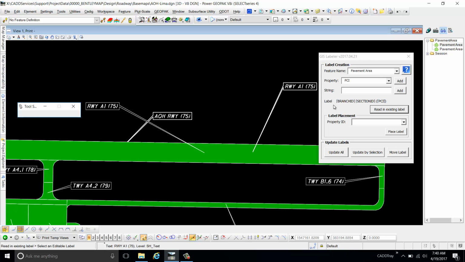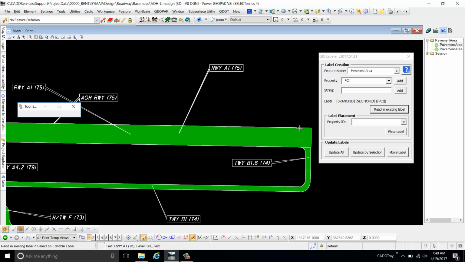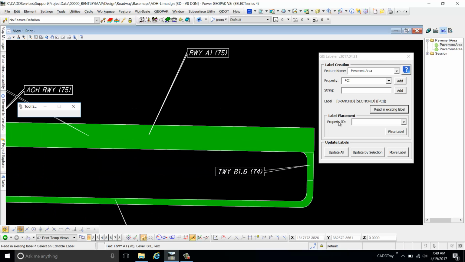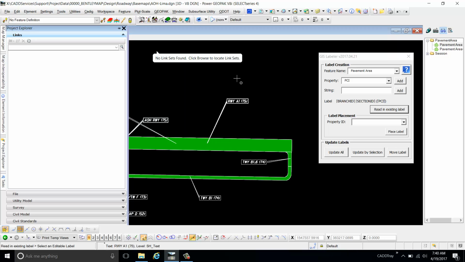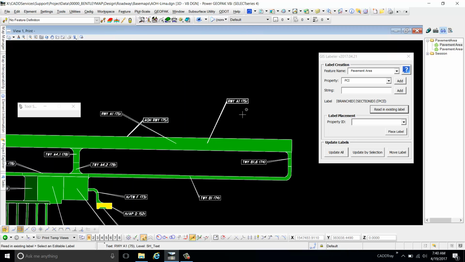Now to actually place it, you have to fill out one more thing before you place it, and it says property ID. Property and attributes can pretty much be interchanged, but when you place this label, you want it to be updatable. So you'll be able to update all your labels in a file at one time rather than having to go through and fix them all, right?